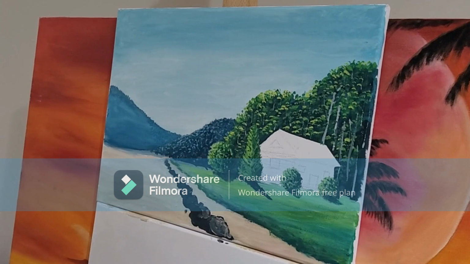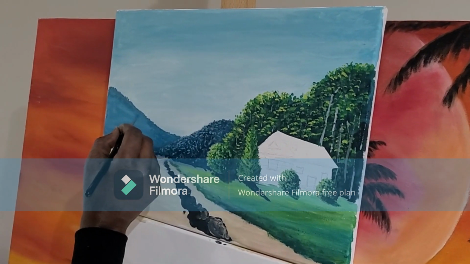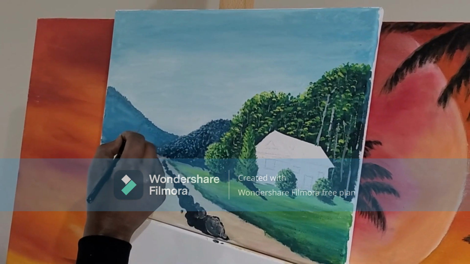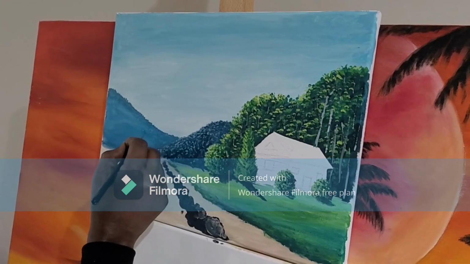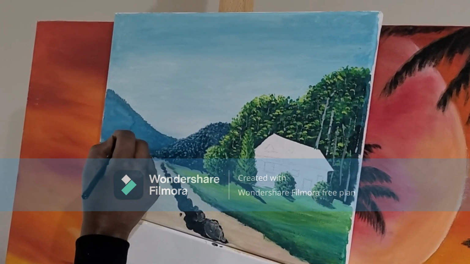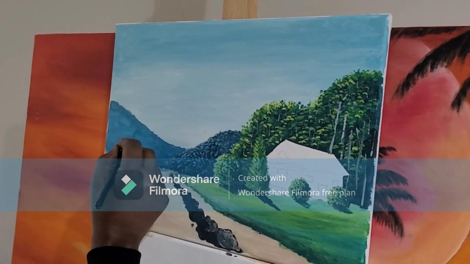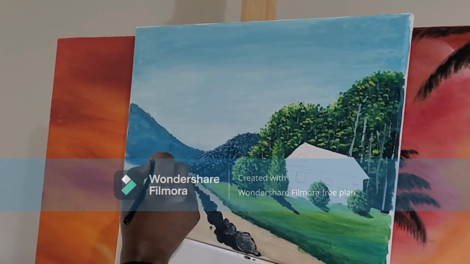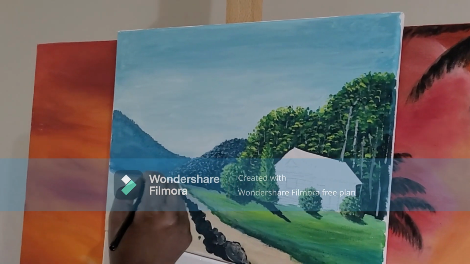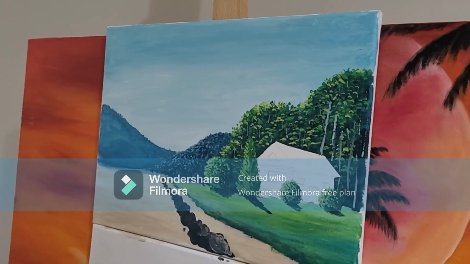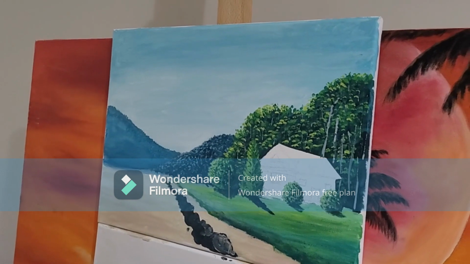Trying to put the highlights. And this one is not clear because it's far away from you. The eyes cannot see stuff that is far away as clearly as when it is close.